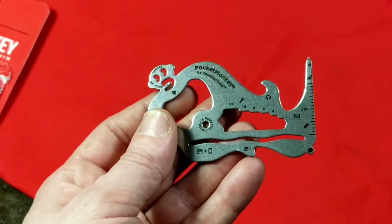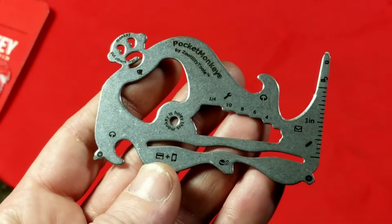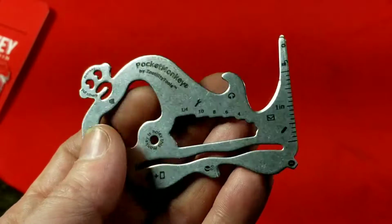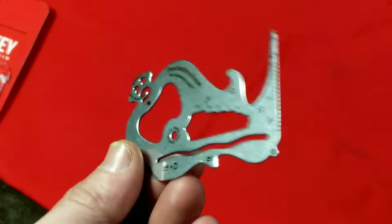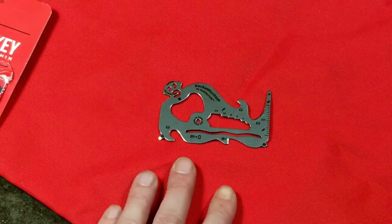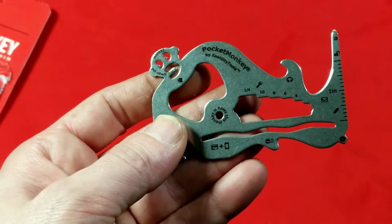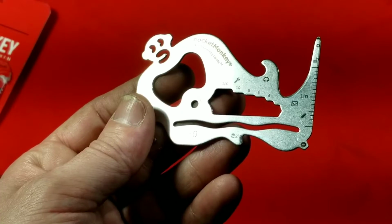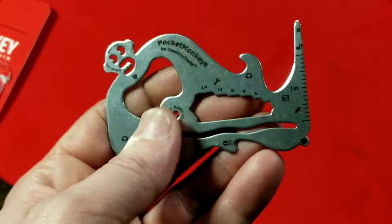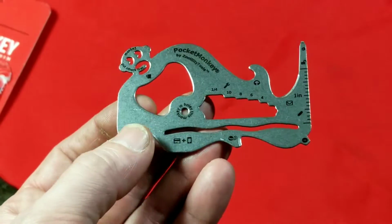I'm not exactly sure what these cost online. I think they're about $5, and for what you're getting, I think they're okay, but kind of gimmicky. Really, this is more of a $2 item, and if you just like collecting these oddball tools. Anyway, I just wanted to put in my 2 cents on this weird little PocketMonkey credit card size multi-tool. And hopefully I'm not too wrong about the price because they're charging like $10 or more for this, even though it is made in America.